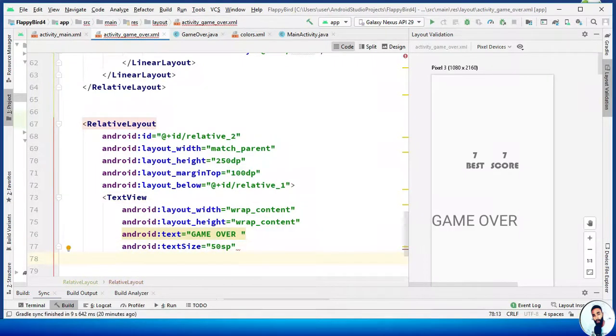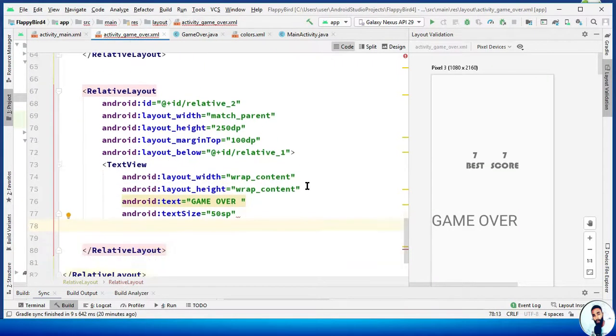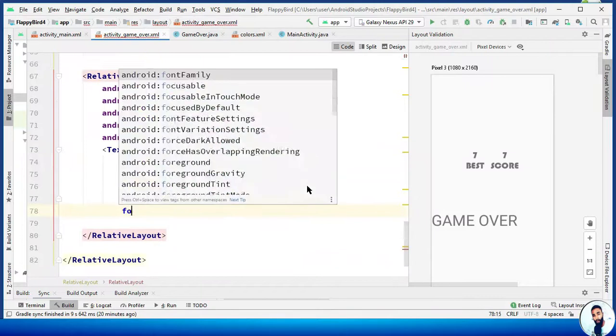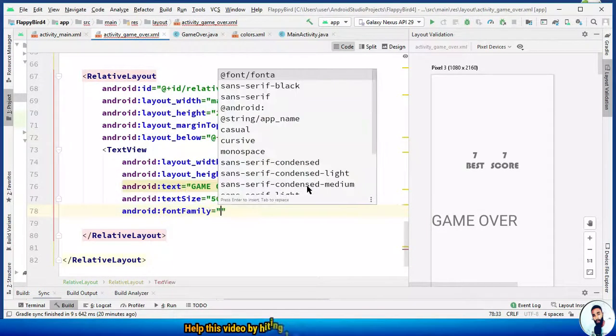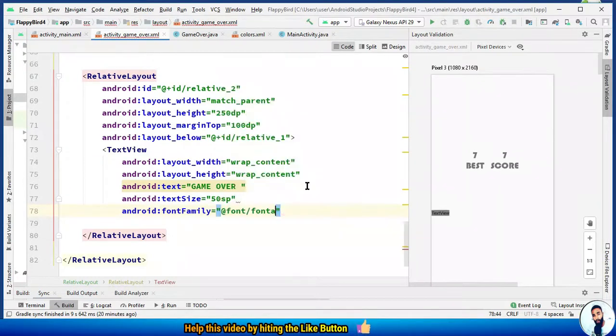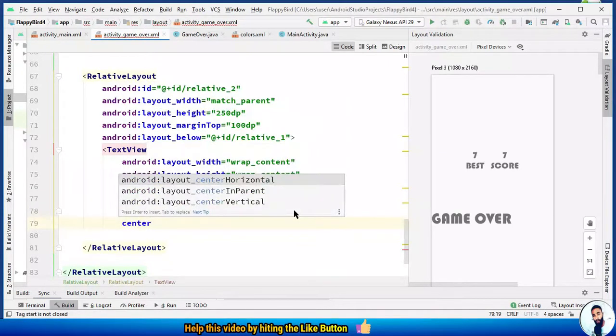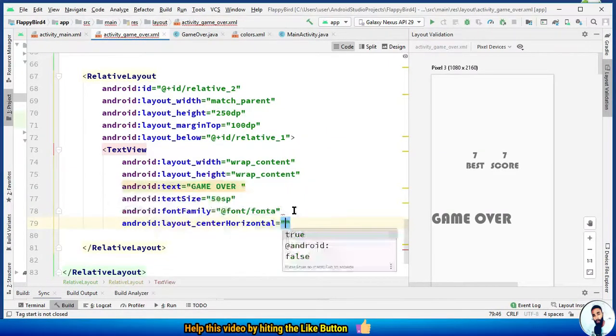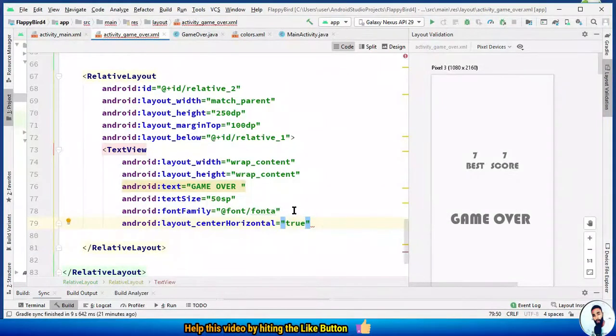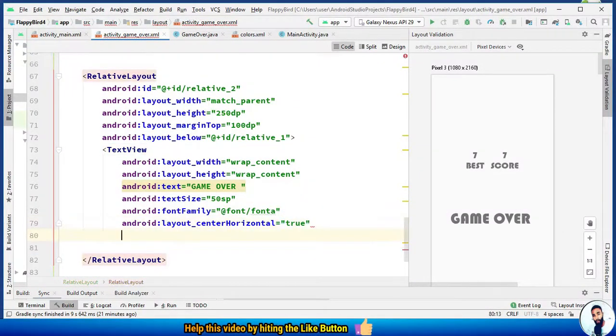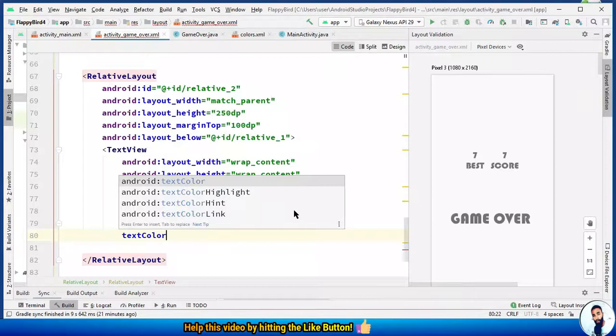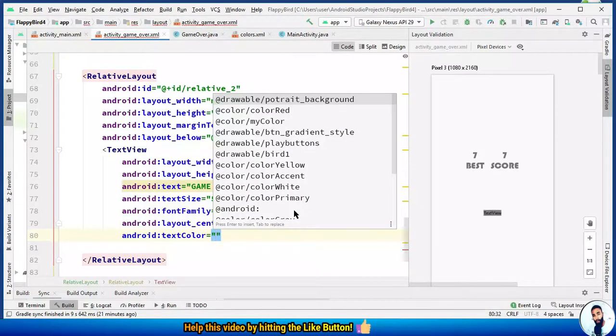The font family, scroll up so you can see. Add font/fonter. We have to align it to the center. Center horizontal, set it to true. Text color, add color/color yellow.